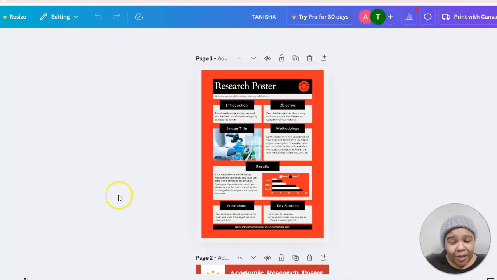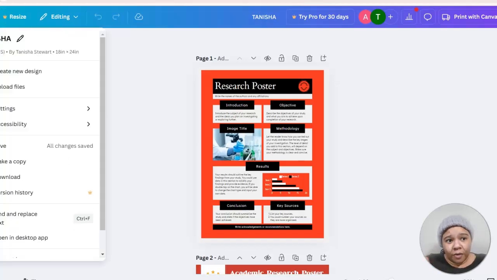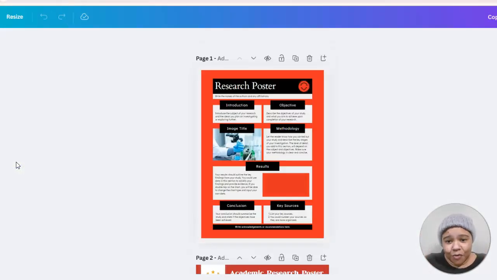Okay, so first things first, if you wanted to create a design for your project, what you would first need to do is create your account. You can use your stick email or whatever email address you would like. Once that account is created, make sure you're logged into it. Then you're gonna go right up to File, and once you go up to File, you're gonna click Make a copy. It's very, very important that you do make a copy.